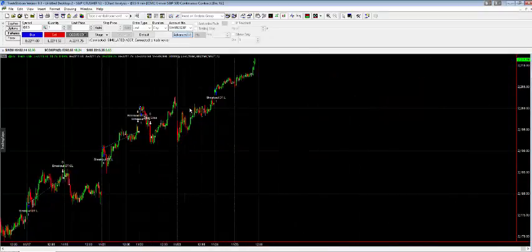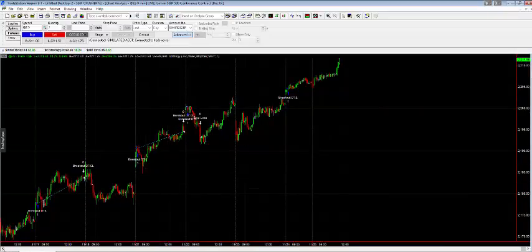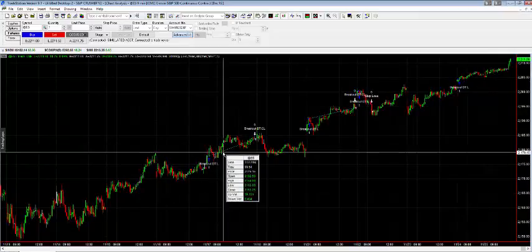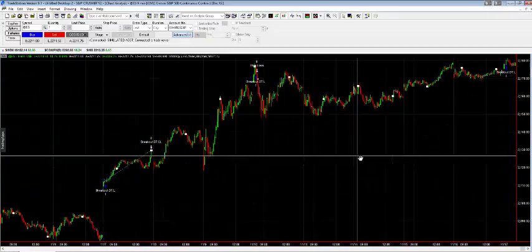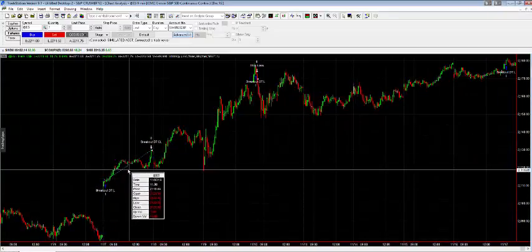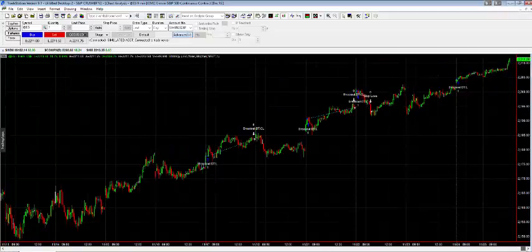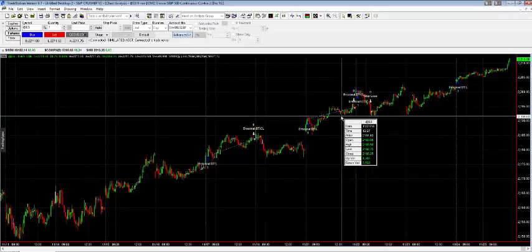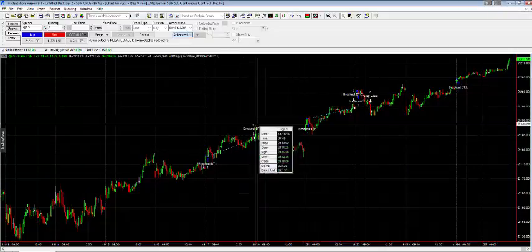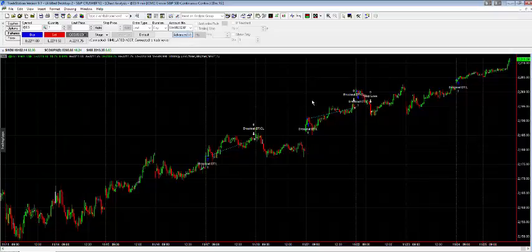But if you look at the entire month of November, then the breakout day trade algorithm actually has done really well, primarily because it had this trade here that was a winner, this trade here, and then I think there was another nice winner, yeah, right here on the 7th. So when it wins, it usually wins quite a bit more than it loses, because it is kind of swinging for the fences, you could say. And I have a video again on this algorithm alone where I go over more details on it. So if you're curious about this algorithm, just watch the strategy video that we have on the day trade breakout algorithm.